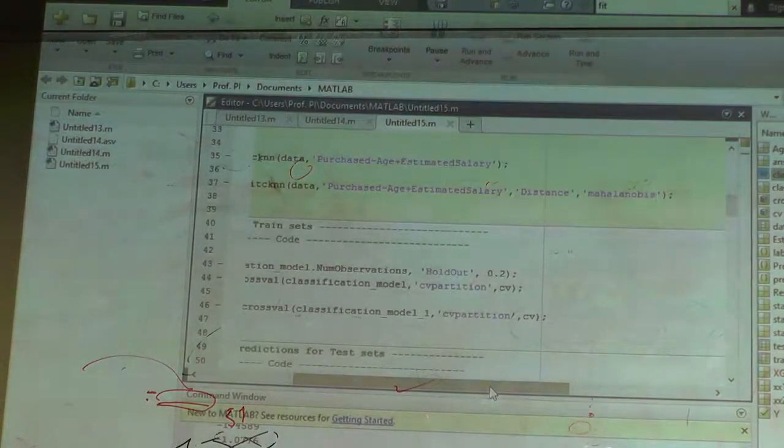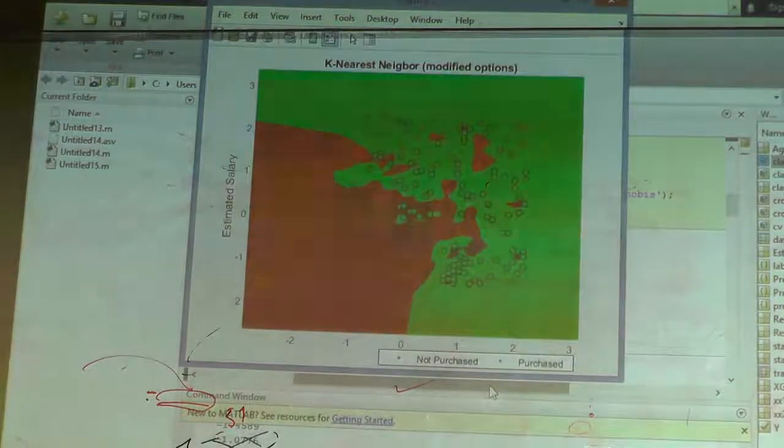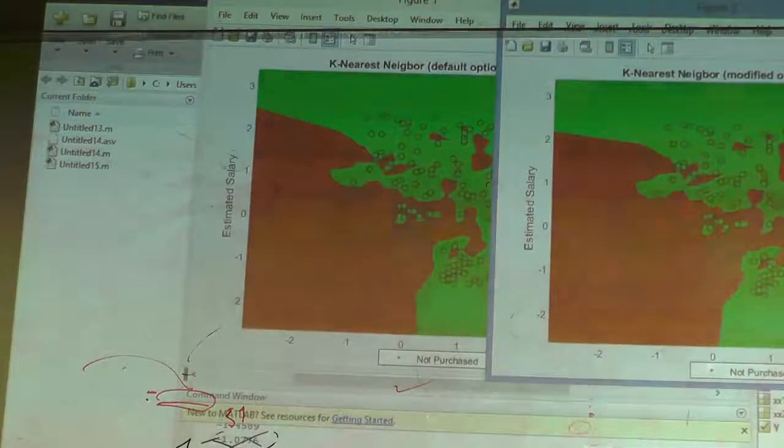And it gives me another result. Some can be computationally intensive. See, it gives a different result. See, it's a better improvement.